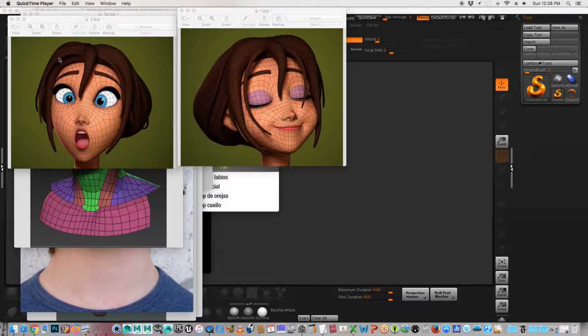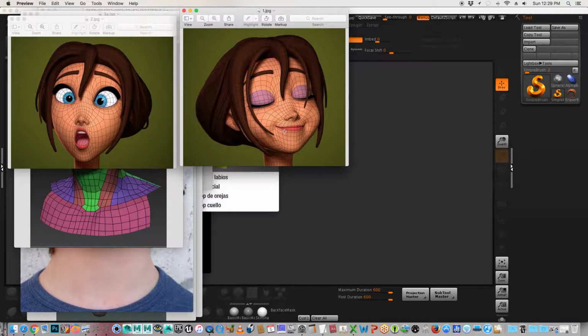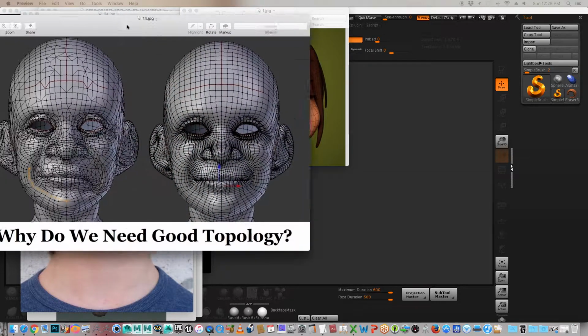Proper retopology will aid in good squash and stretch and deformation in our characters, especially when it comes to facial animation. So I've got a few examples right here of just some really good retopology. You can see that one of the more important things about having good, certainly facial retopology, are these edge loops that you see going around the muzzle, the mouth, and the eyes right here. So you can see with good retopology, we're able to get more realistic squash and stretch in our geometry. You can see something like this right here.